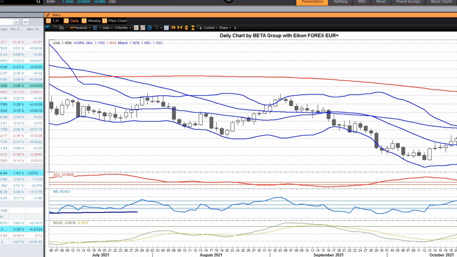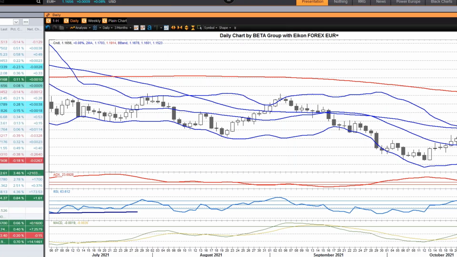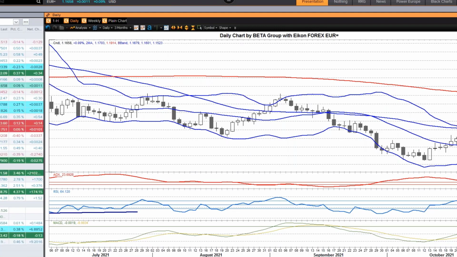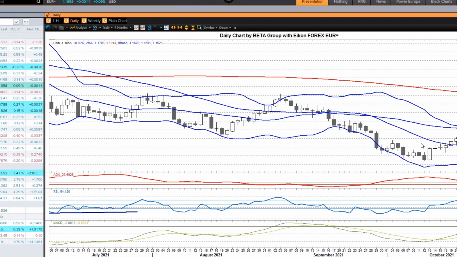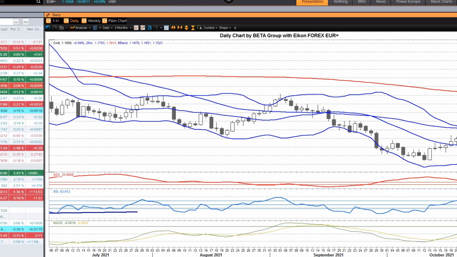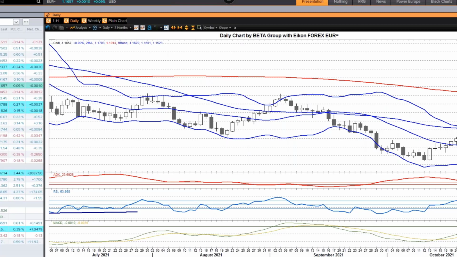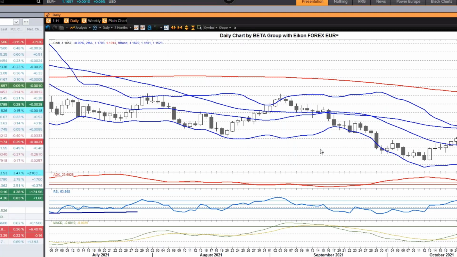The MACD here in this horizon is rising. The RSI is bullish. The MACD, the measure of the trend strength, is weakening. So the trend is weakening and the Bollinger Bands are narrowing. So this means this current move is also weakening. So we're coming back, of course, because we're on the way down towards significant resistance levels.